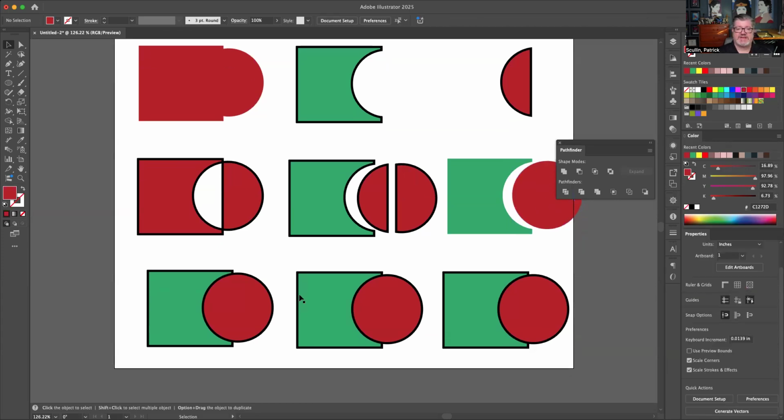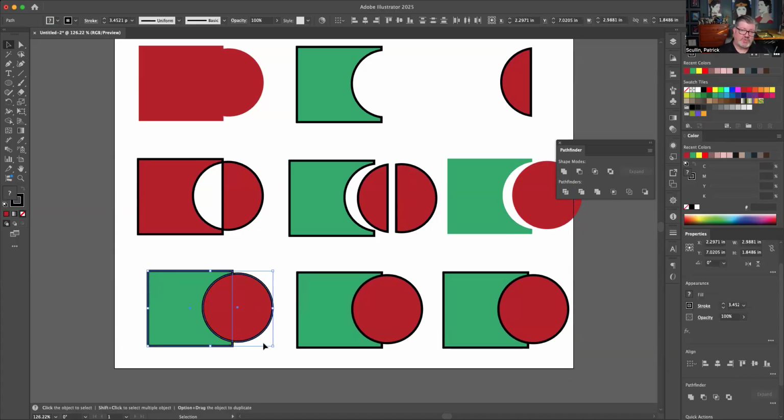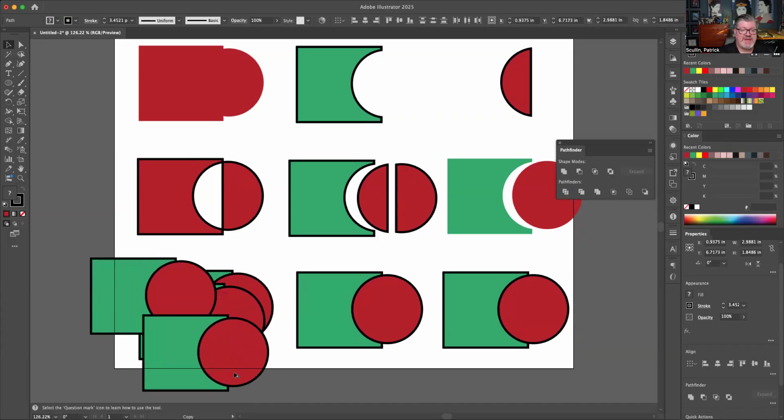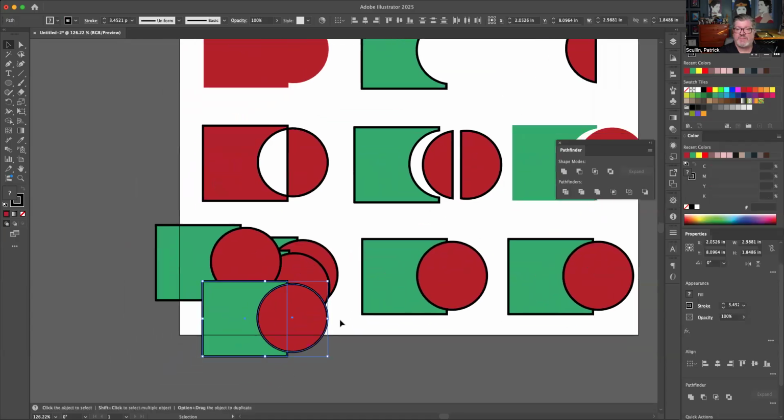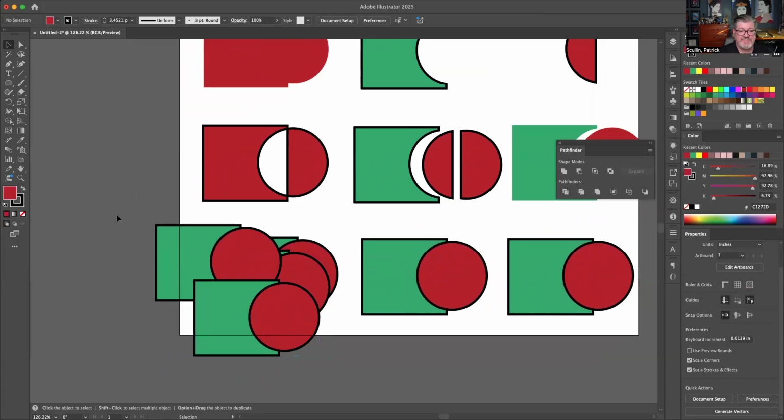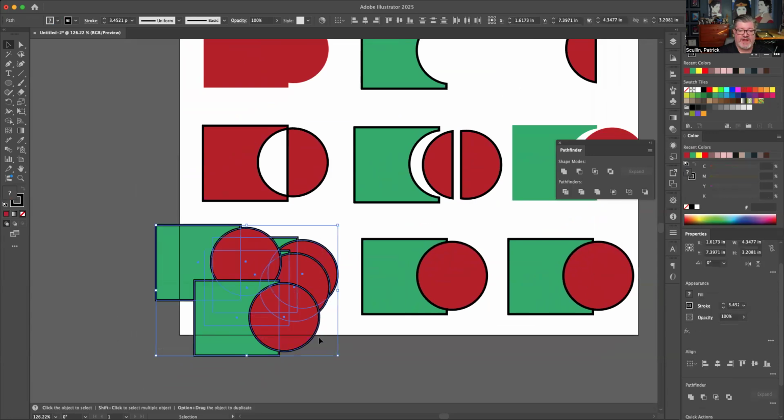All right, now let's go to the next row. Now select these two. To see what the next one does, I actually need to make a couple more copies. So I'm going to press Option or Alt temporarily and drag a few more pieces, and make sure that these ones overlap each other in a weird way, because to see what merge does, I need a little bit of overlapping pieces with multiple shapes. So I'm going to grab all those random shapes together. And now you can see I've got a cluster of circles and squares and various colors.